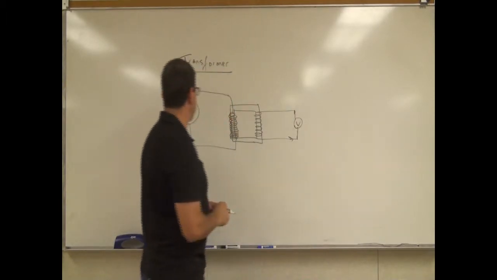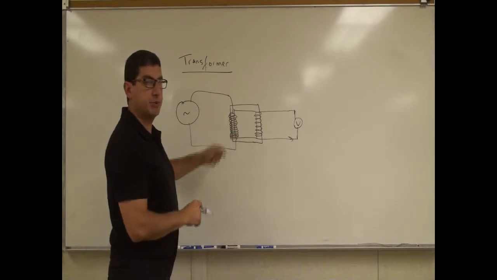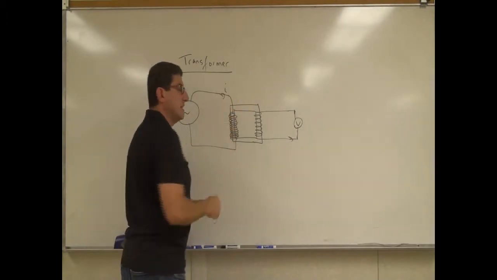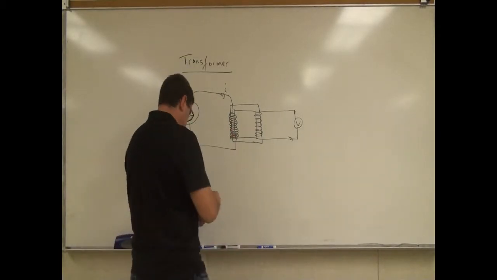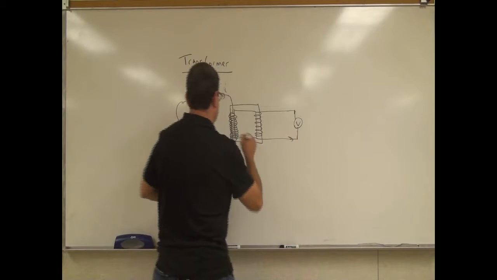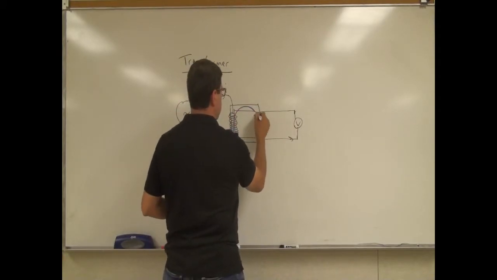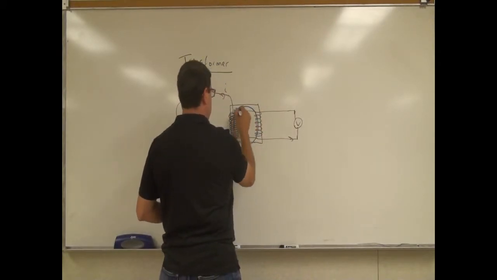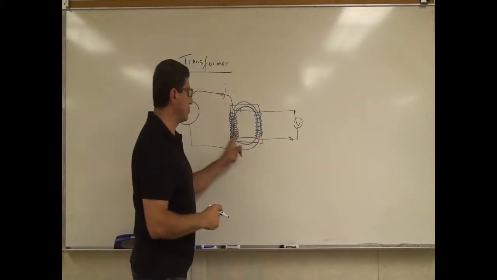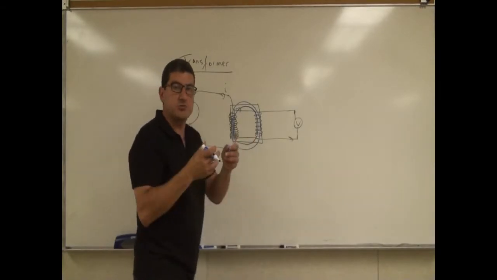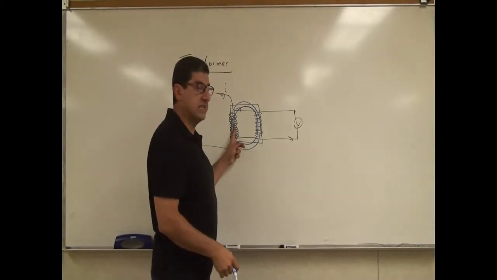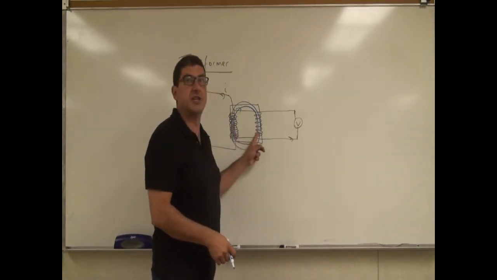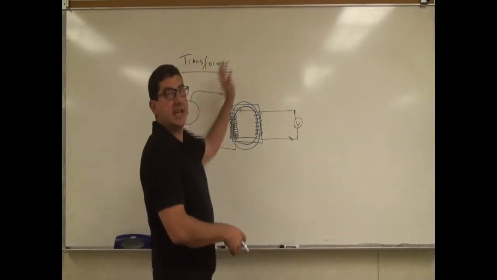Right? So what's happening is that when an AC source is coming and producing AC current here, the AC current is constantly changing, which is creating a magnetic field, right? That magnetic field will link itself to the other coil, like this. So the reason that they put an iron rod to connect the two coils is that the iron rod will strengthen the magnitude of that magnetic field and will link up the magnetic field lines of this coil to the other coil so that the magnetic field doesn't leak out.